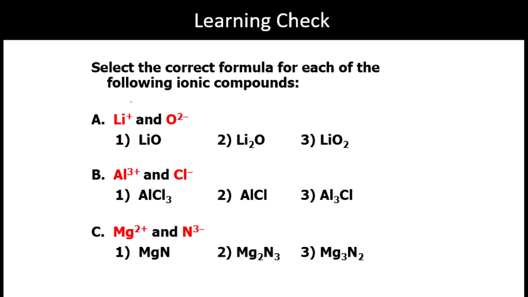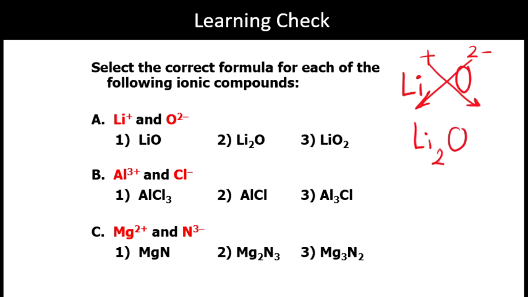Alright guys, right now between these two, I'm going to explain for you here. Li 1 positive, oxygen 2 negative. So you just need to cross this one: 2 for lithium and 1 for oxygen. Li2O. Are you able to call that one by the correct name? Binary, 2 types of elements. So you just need to say lithium oxide: metal, non-metal, IDE.